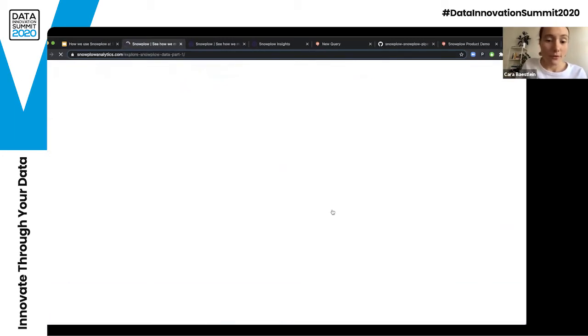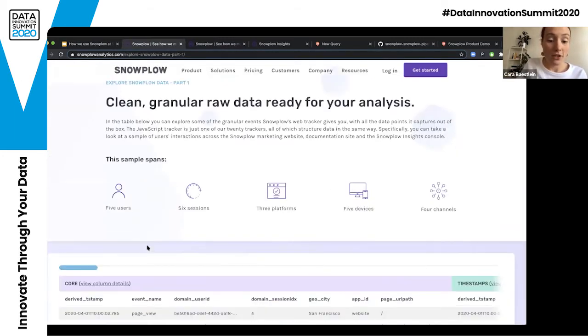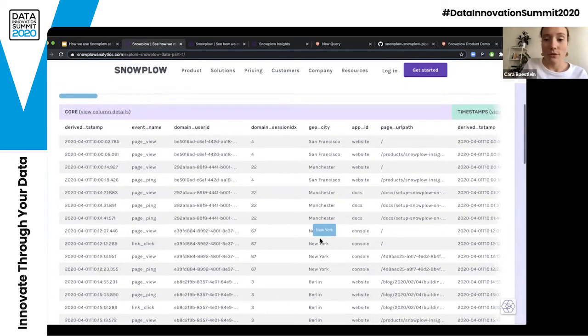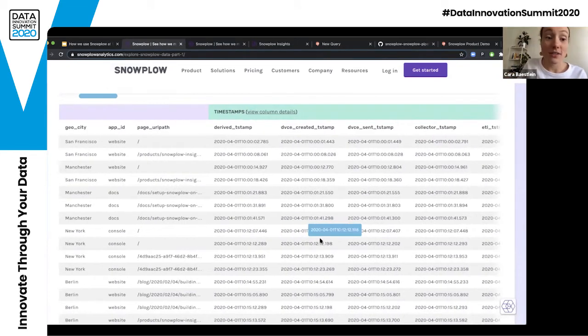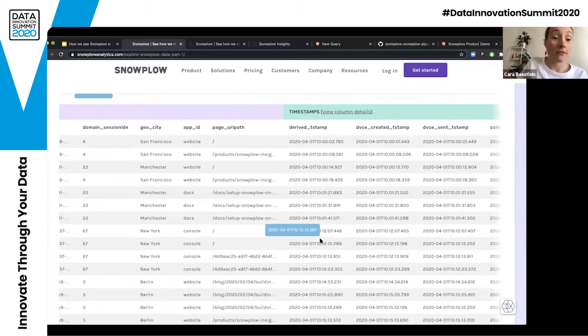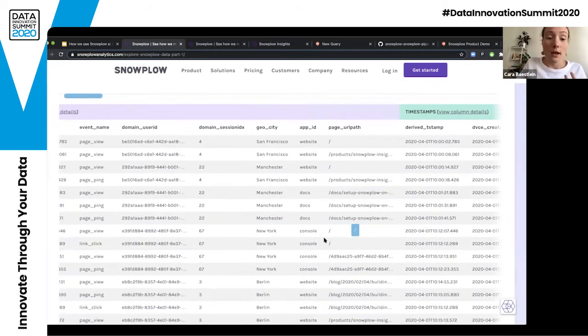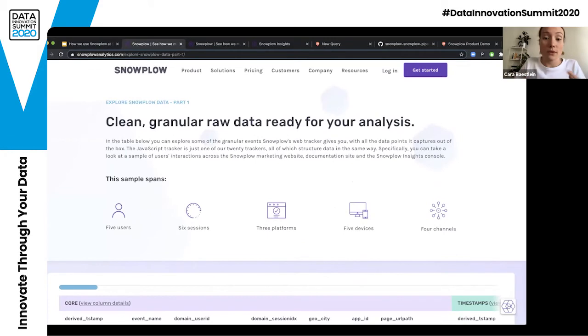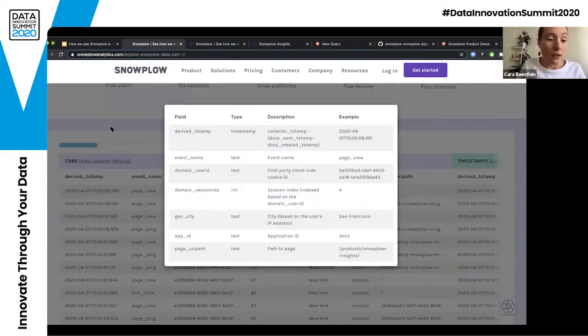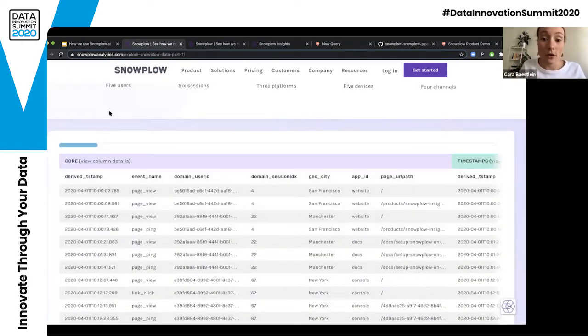So if we click through to here, we will actually see the big block of sample data that we have added. So if you want to take a look yourself, you can see this is a lot of columns. So Snowplow data is very, very granular. And again, that makes it very, very important for us to not just track the overall engagement with the page, but actually to track in depth exactly how people are interacting with this table, whether or not they're expanding different features, to really understand, are people engaging with this? Is this interesting to people, or is this actually just more confusing than anything else?